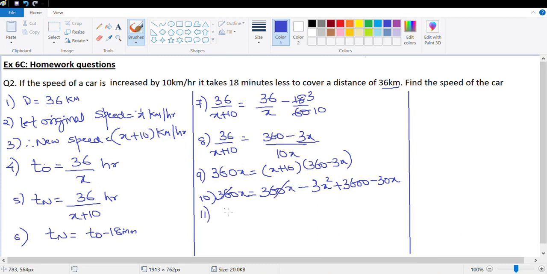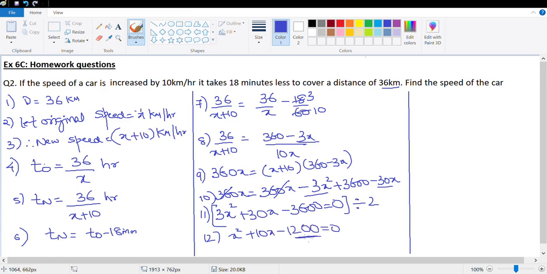Let's bring everything on the other side so that we have x square in positive. So I have taken care of 3x square. This is negative 30x. When it gets there, it becomes plus 30x, and this becomes negative 3600 is equal to 0. Let's divide all elements by 3 because 3 is common in all of them, which means x square plus 10x minus 1200 is equal to 0. I need to find factors of negative 1200, the sum of which is 10. 40 into 30, which means 40 into negative 30. So this is x square minus 30x plus 40x minus 1200 is equal to 0.